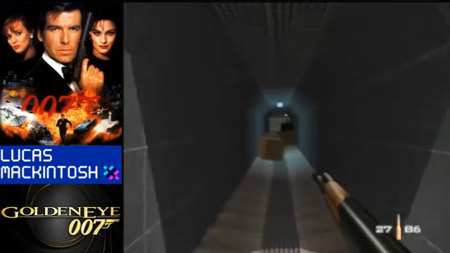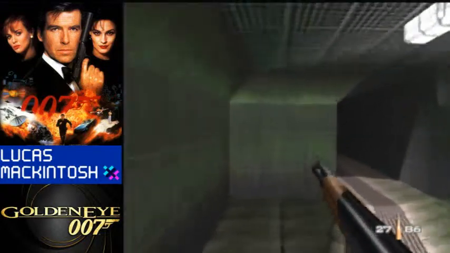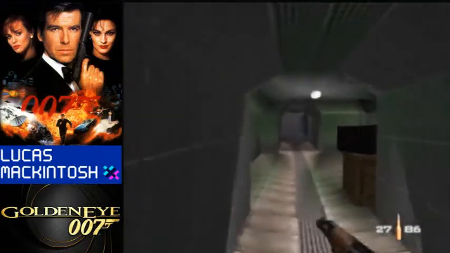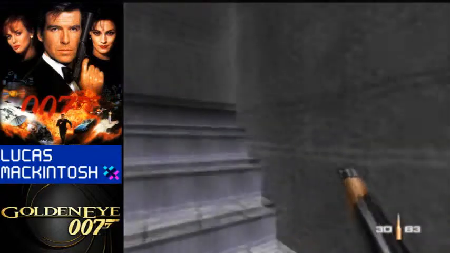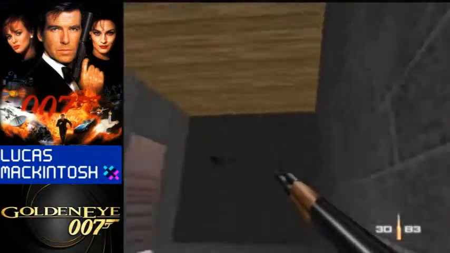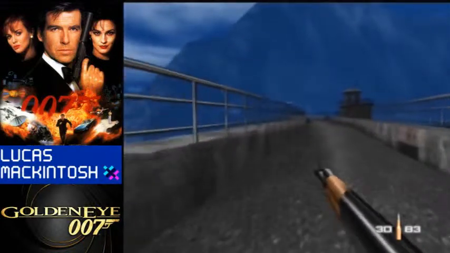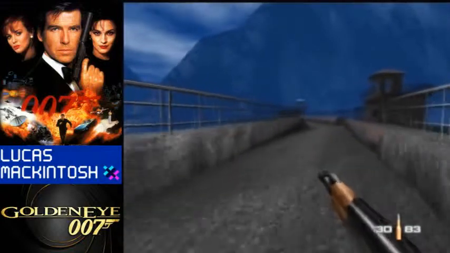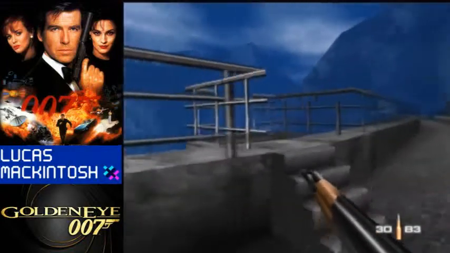But it's not over yet. I need to leave the facility. So, where is the way out now? I found the way in, but now I need to find the way out. Right. We can get out this way. Right. And there it is. We're going to bungee jump off and we're going to complete the level. Fan-bloody-tastic. I didn't think I'd be able to do this, but there you go.